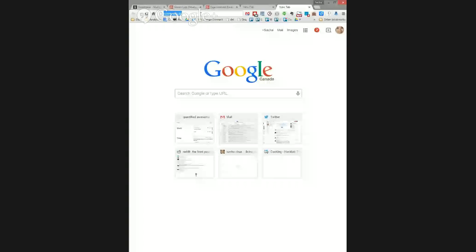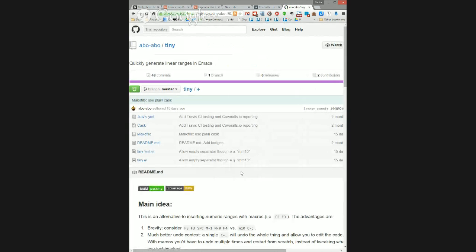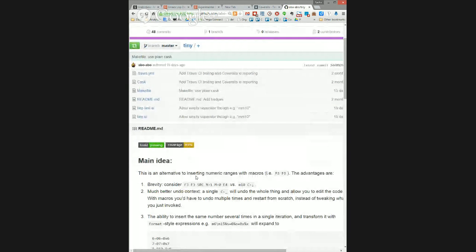So if you wanted to report your test coverage, not just for yourself, but also for everyone to look at, you can use a service called coveralls.io and a package called undercover.el. Hang on a second, let me go find somebody I've added such a coverage thing to. So here, you can see that Abo's build is passing, which is handled by Travis, and his coverage is 89% of this Emacs Lisp library.